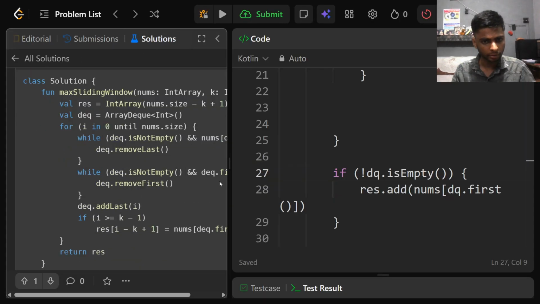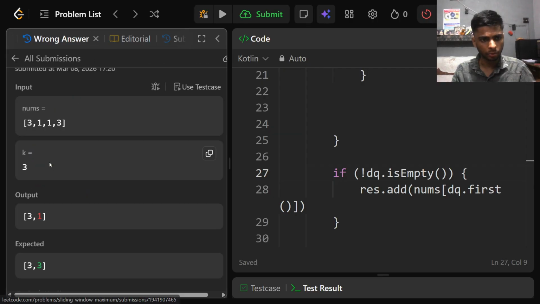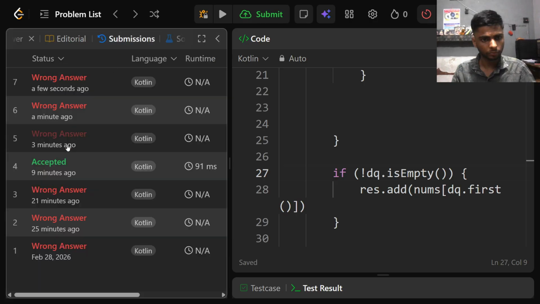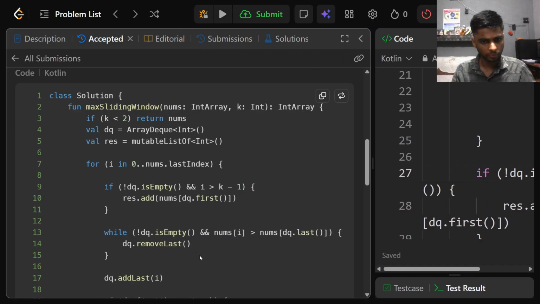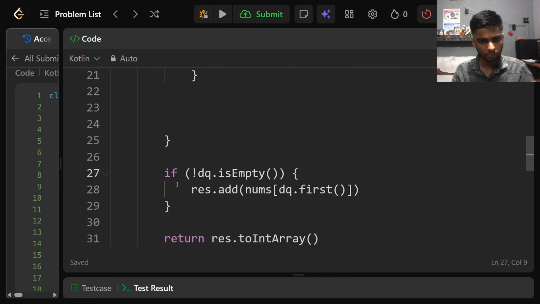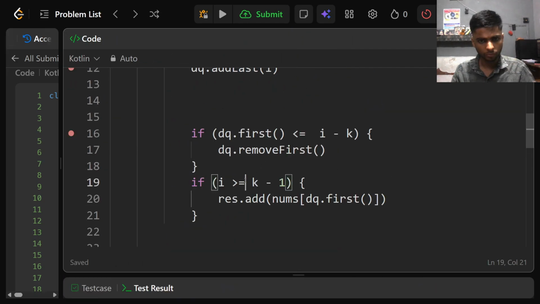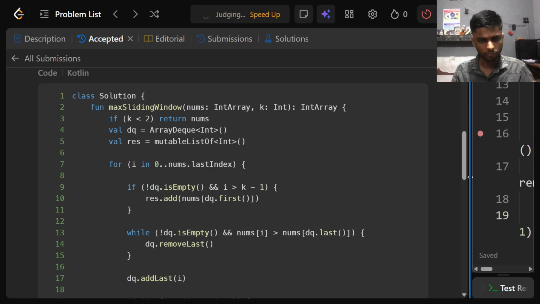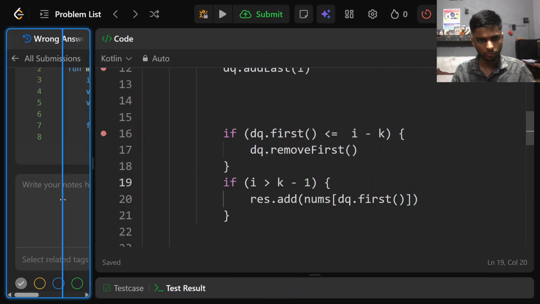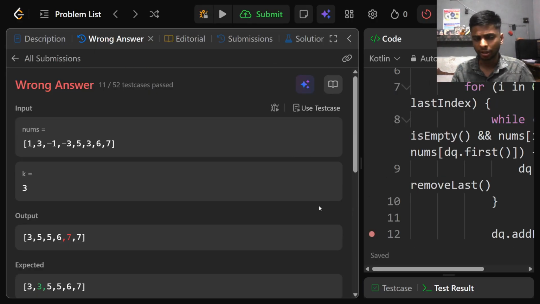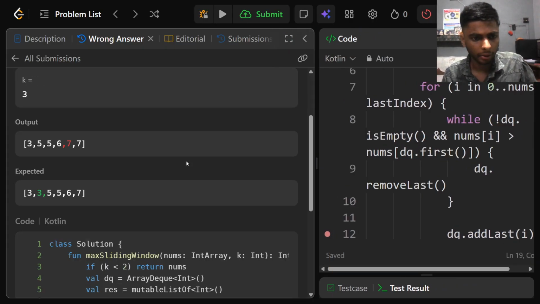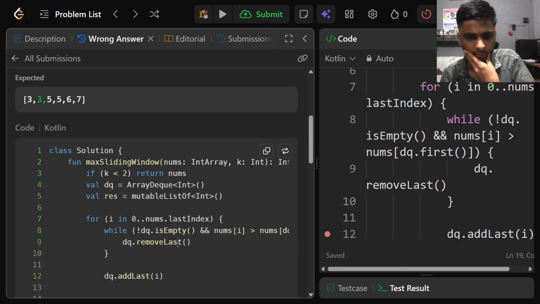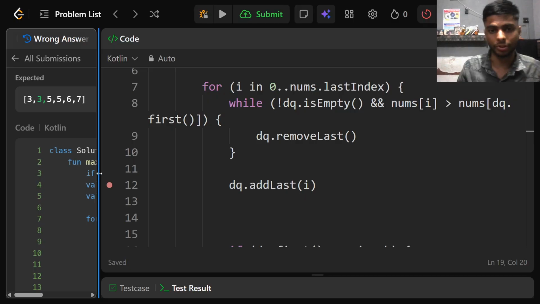I know it's a very tiny mistake somewhere. Okay, I'll fix that. It'll just take so much time to find it now.